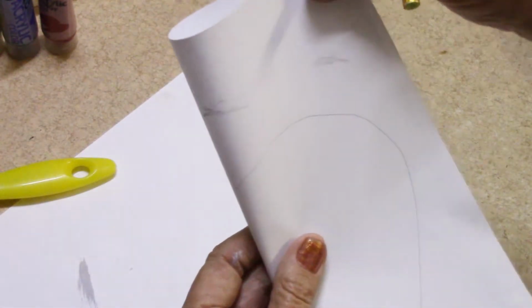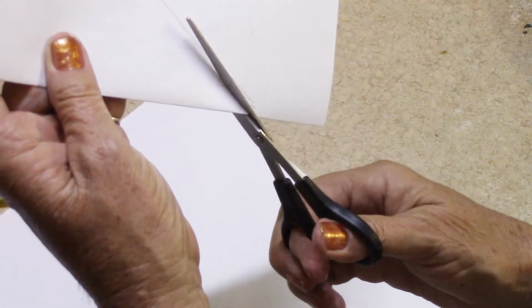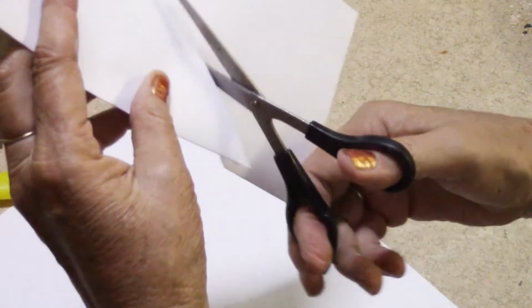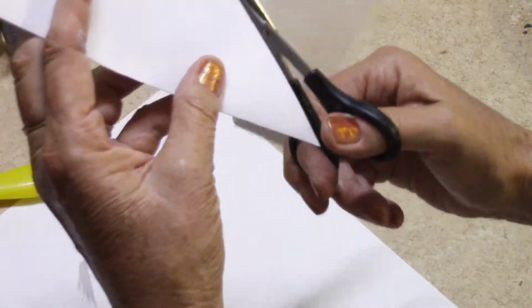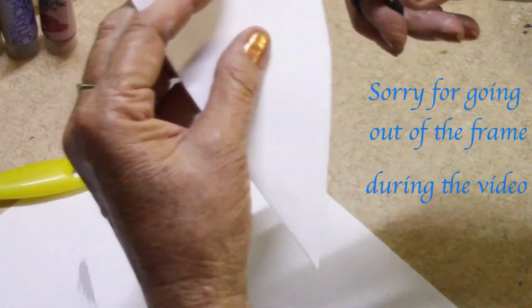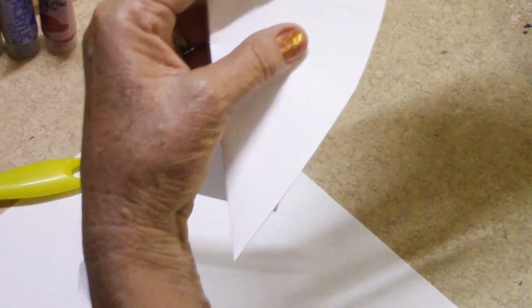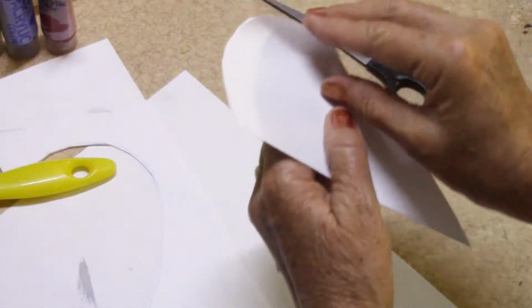If you also got a heart or something somewhere that you don't want to cut like I do now, then you can always just take some tracing paper. Usually I use the dressmaker tracing paper because that doesn't mix with your paints. That's why I always use the dressmaker tracing paper if I need to do something. Let's see this one now.